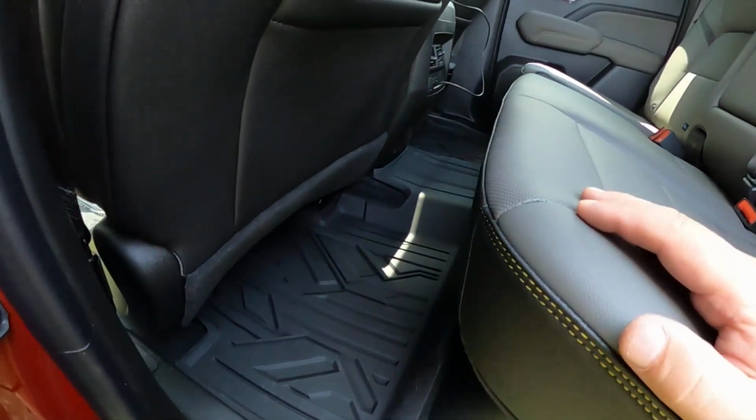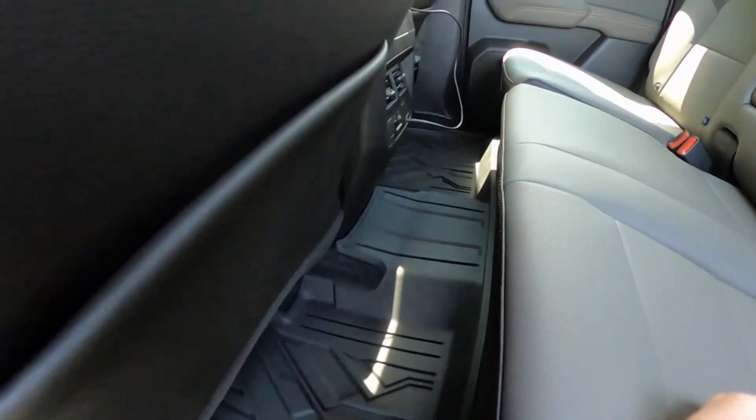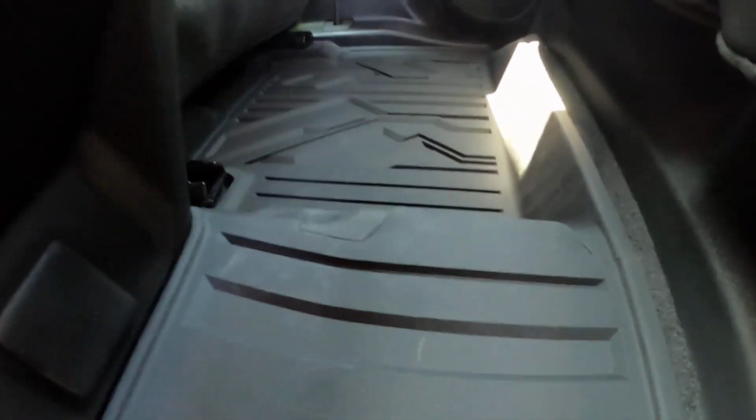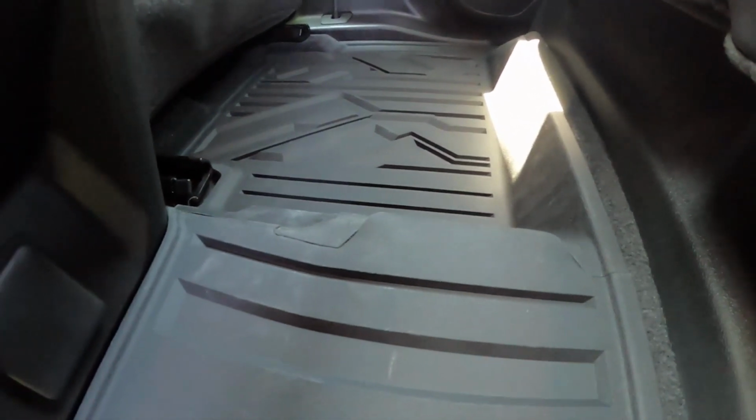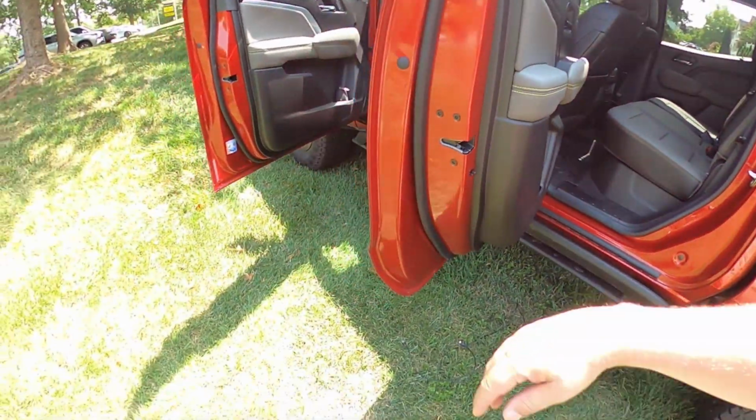And then in the back, I did do the whole floor liner, which really looks really good. And they were fairly easy. I didn't realize it is a two-piece. You've got to get this right here connected, but it's so easy, even I can do it.